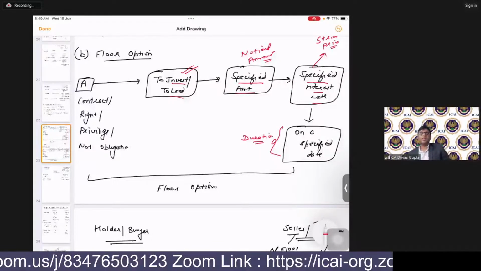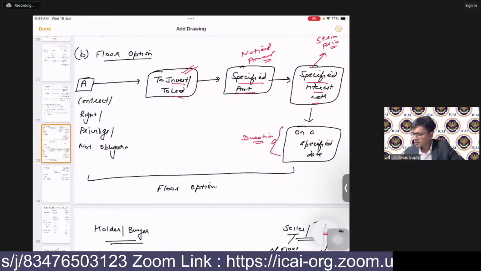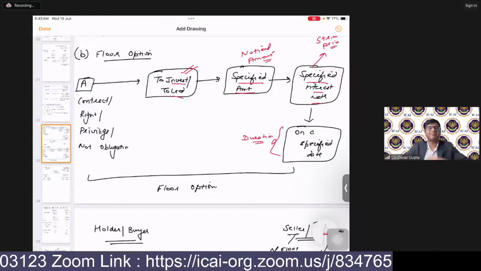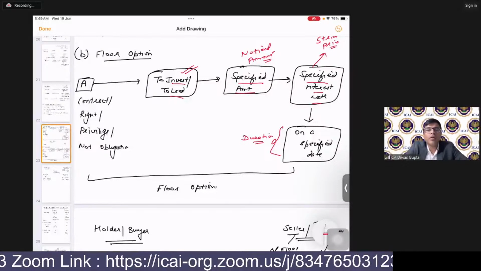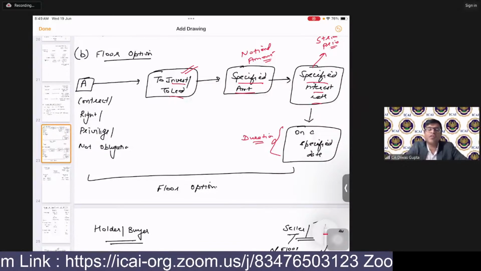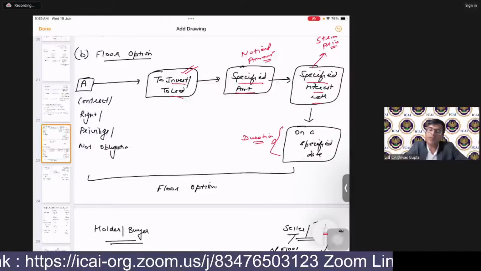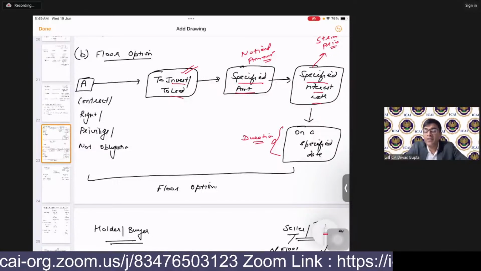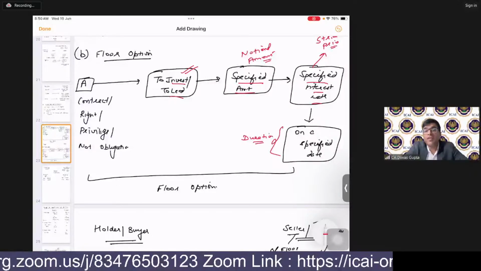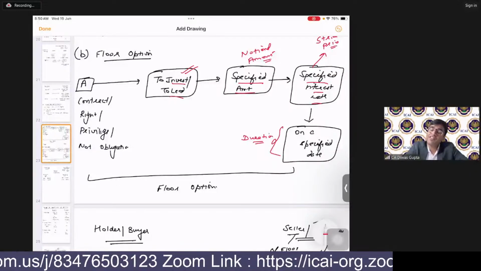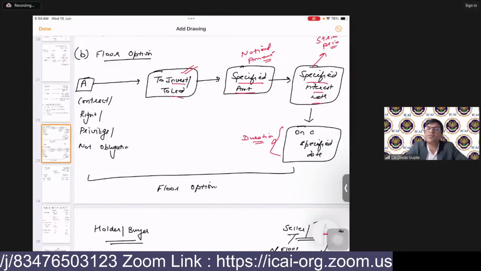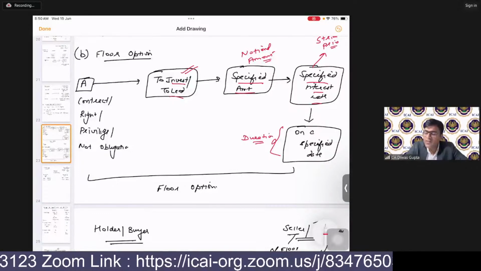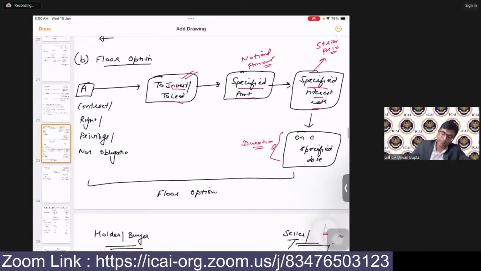So why it is called floor is because if you are investing below this, you will not get it as a return. You will get a return of at least this percentage, right? The moment your interest rate falls below the strike price, what will happen? The floor option will become favorable and the person will exercise this option. And by exercising the option, the minimum rate of the strike price will be maintained, students.